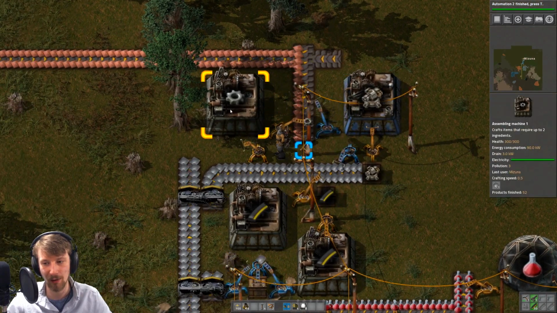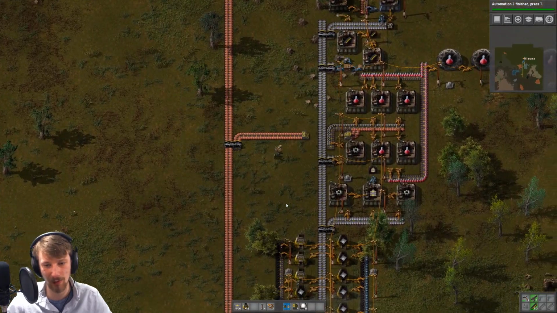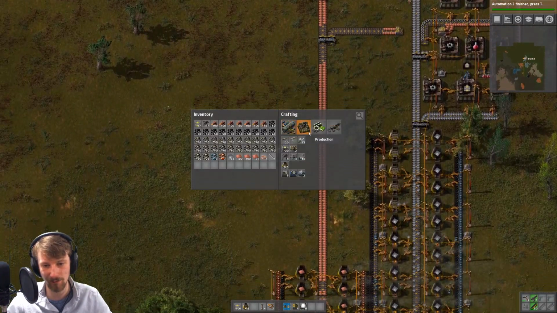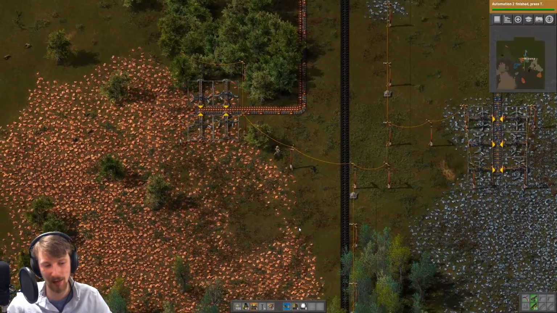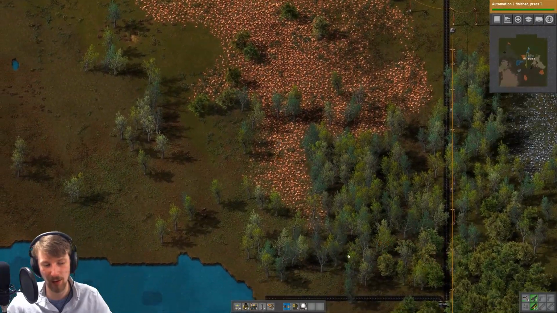Very cool. It looks like we are running low on power, so let's go deal with that problem. I'm going to grab a bunch of copper and iron here. We just need another boiler and another couple steam engines to make this work. And then we might have to expand our coal production.